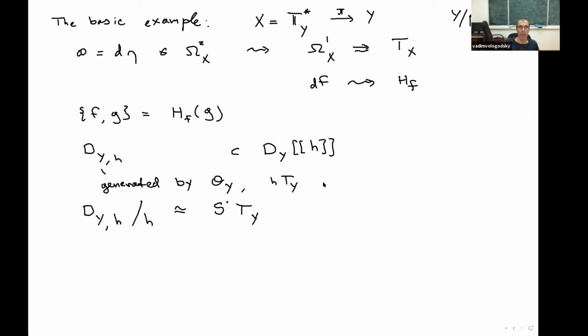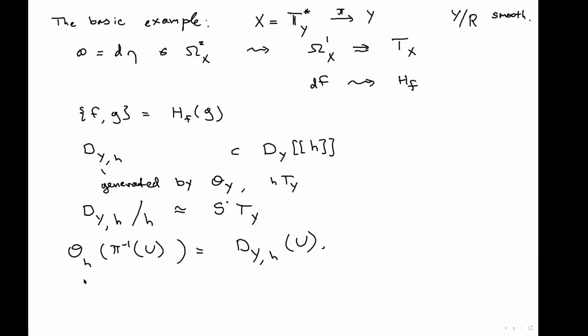Now, as I explained, in the affine case, a quantization of a variety is the same thing as a quantization of the algebra of global functions. So this general fact allows us to localize D_h over X. There is a quantization with the property that its sections over the pullback of an open subset of Y is this algebra of asymptotic differential operators. Okay, so this property uniquely determines it.